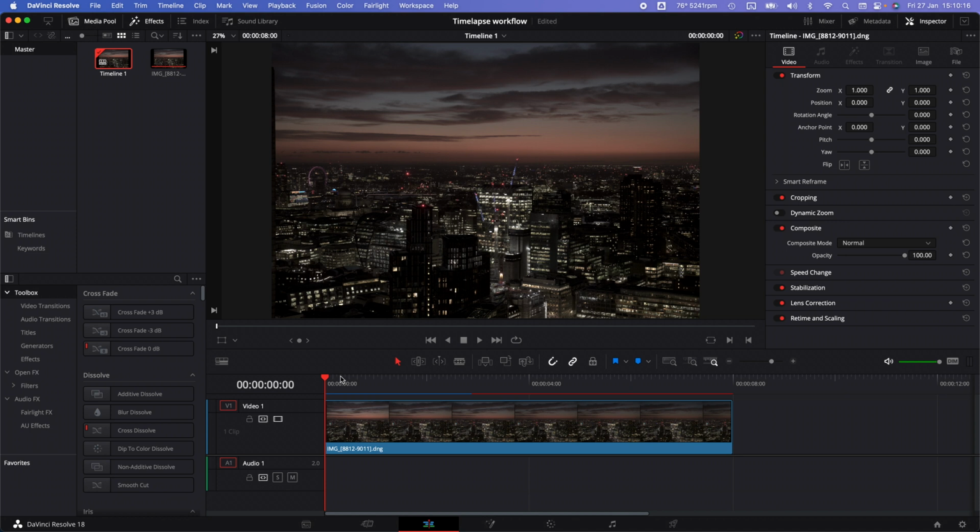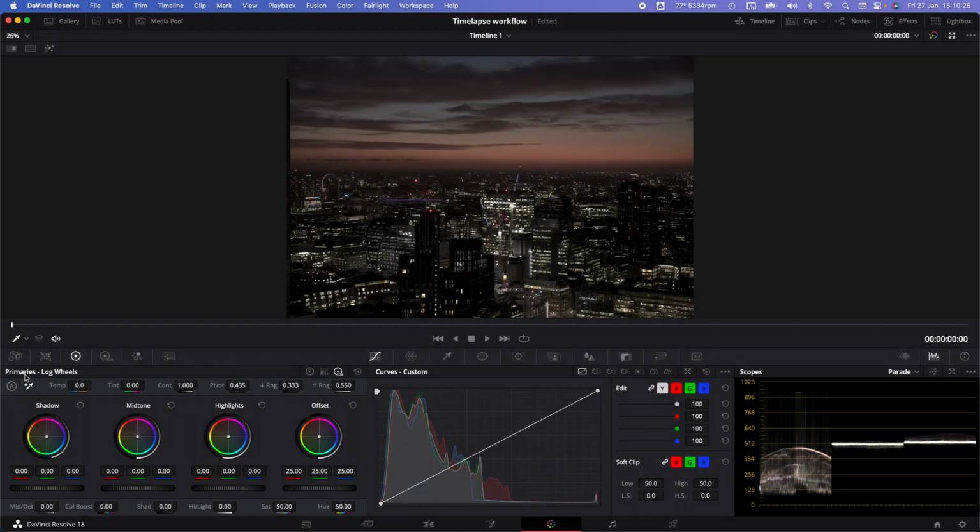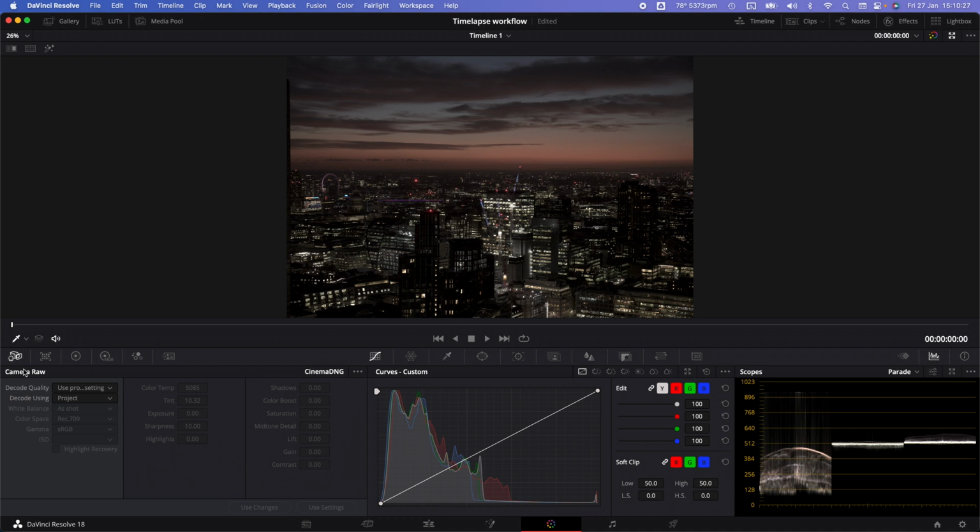Now this is loaded in and it looks pretty bad. How do we color grade this? You're going to select that clip in your timeline here and go to the color panel. Hit this button here to go to camera raw. You're then going to decode that DNG sequence using the clip settings. And look what we have here. You now have pretty much all the sliders that you have in Lightroom on the basic color correction panel.